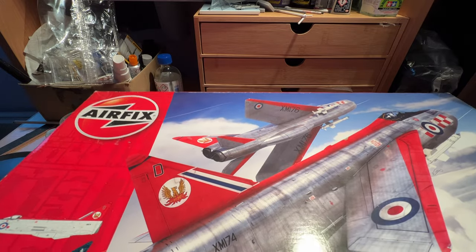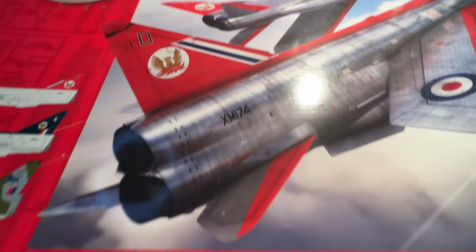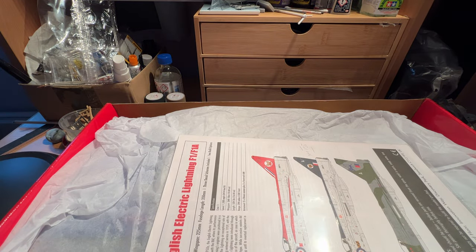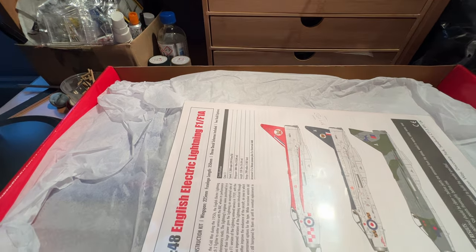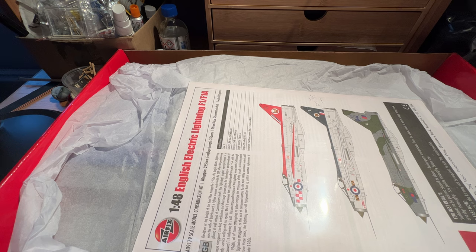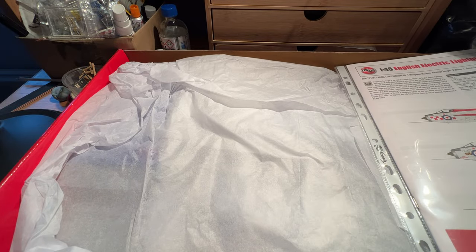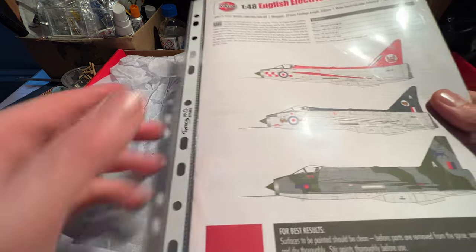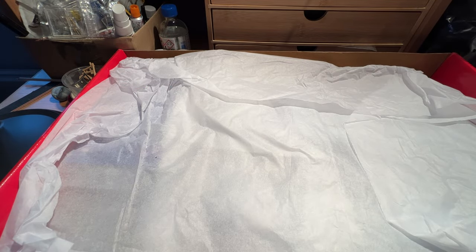I'm going to fetch the lid off so the reflective bits won't be such a problem. This came from a collector or private collecting guy, and whoever sold it to me made a very considerable effort to preserve the kit — which I think is pretty excellent. There's an instruction book, and it's in a little packet — rather splendid.